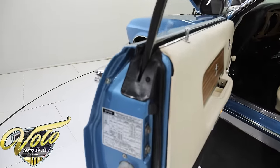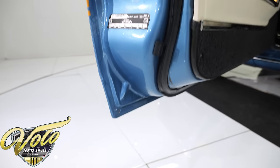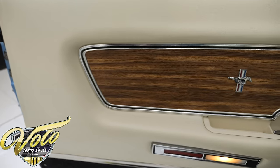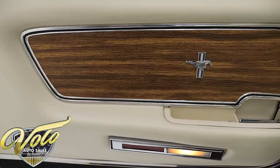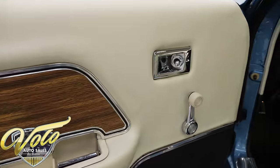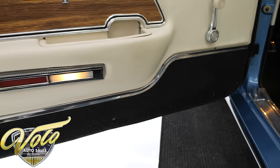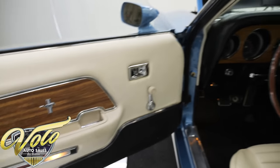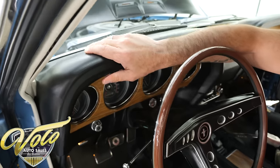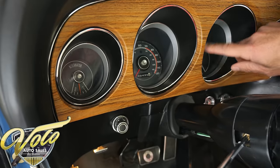I'm really happy with this purchase. This is a nice car. Door jams are slick, weather strips fit right, latches are clean. Born with the white interior — that meant so much to me when I bought this car. The blue with the white. It's a deluxe interior. Door panels were all replaced — it's the molded door panel. Working interior lights and the armrest. The whole dash area is mint. A new dash pad, all the wood grain trim, the actual lenses, bezels, and gauges.